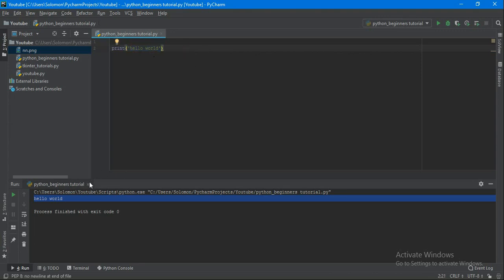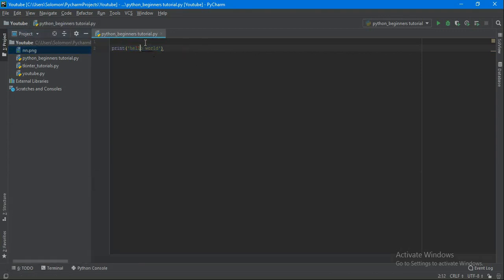So what if we wanted to create maybe a variable that will actually hold this text data instead of the print function? So we can do this. We can just call this, I can call mine welcome, and I'll set it equal to hello world. So this is called a variable which contains our text data, which is the hello world.